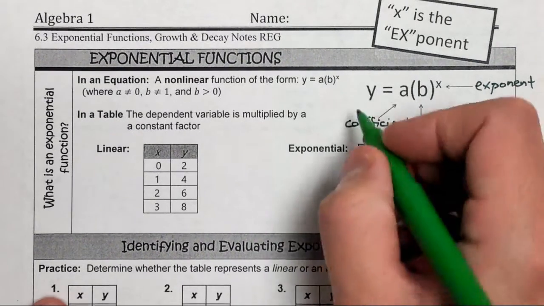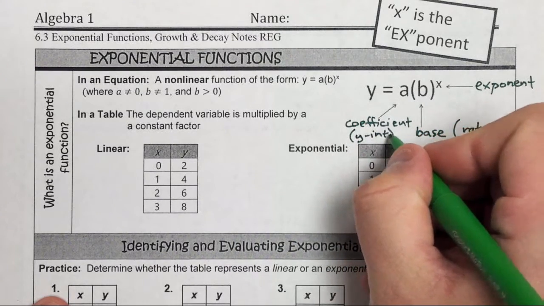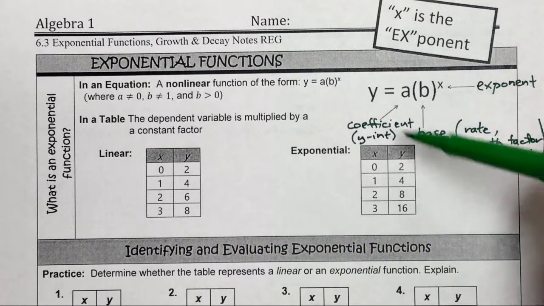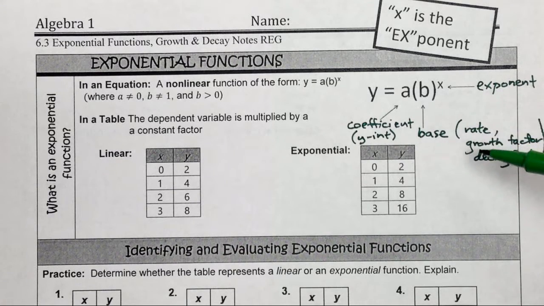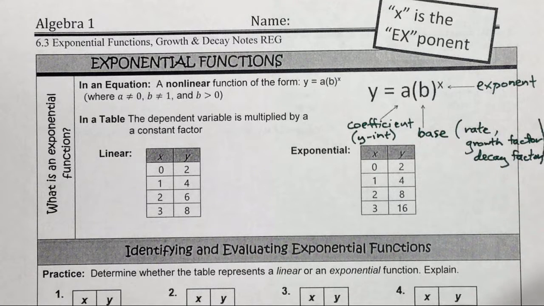Now this coefficient I'm going to label as the y-intercept. We're going to be graphing this equation, and the y-intercept is where the function crosses the y-axis, and when we get to that point you'll see what I mean. But just to indicate, there's a couple differences here over what we did the last few lessons, where we're now going to start graphing and dealing with some word problems with exponential growth and decay functions.